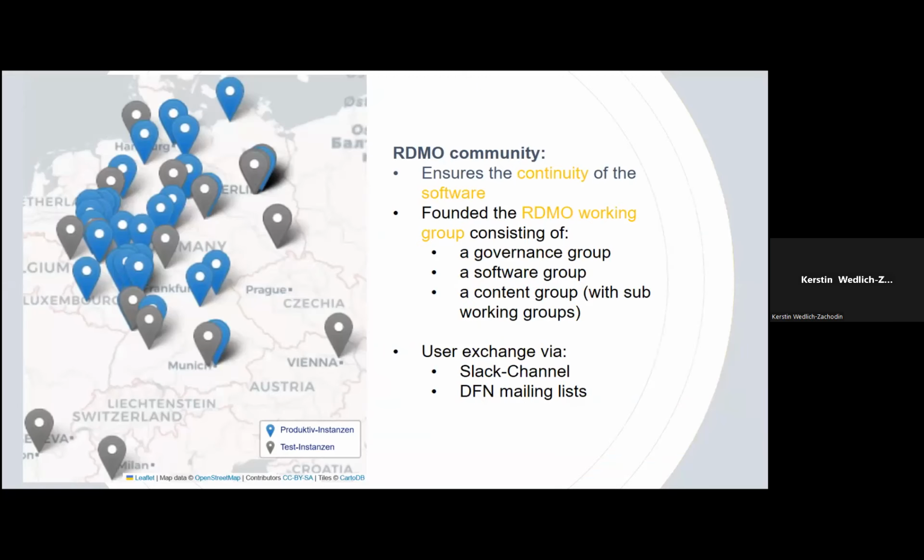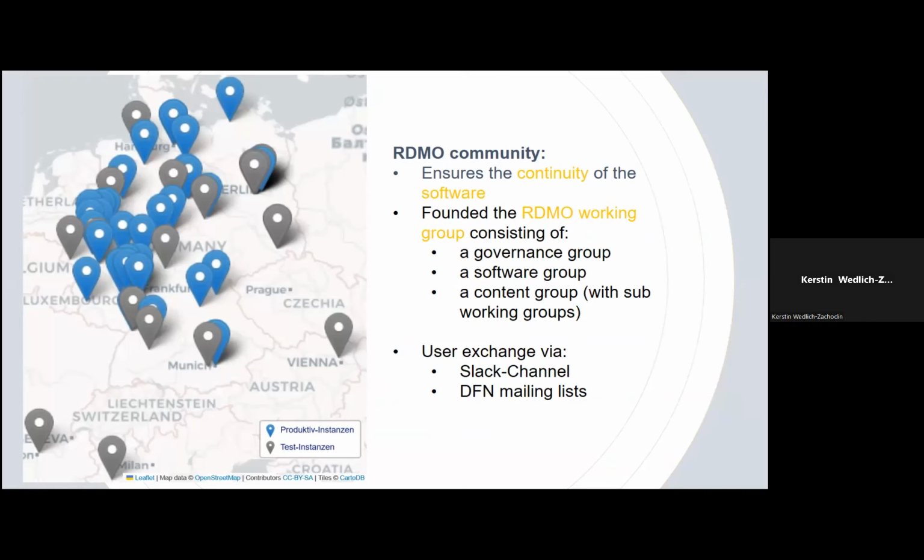Just a quick overview of how many instances there are right now. You see on the left-hand side a map. It's not just Germany, we also have an instance in Austria, in Vienna, but there's also one in Italy and another one, I think, in France. So yeah, there's a big community out there.